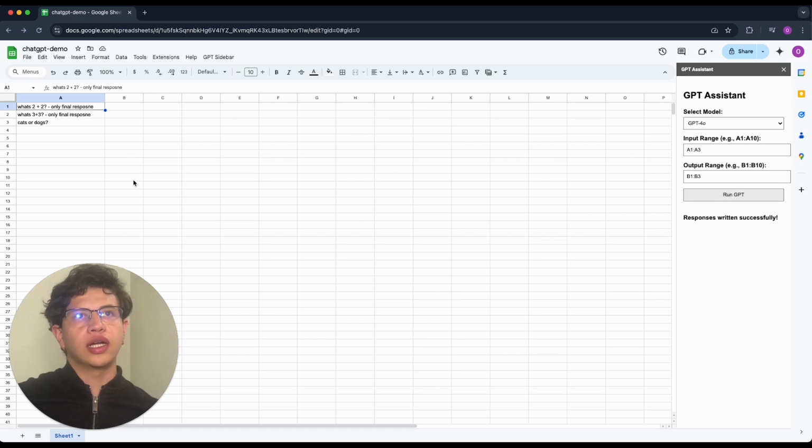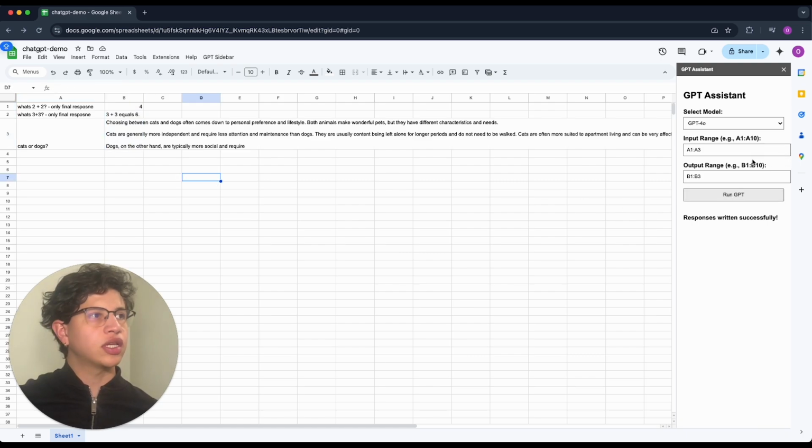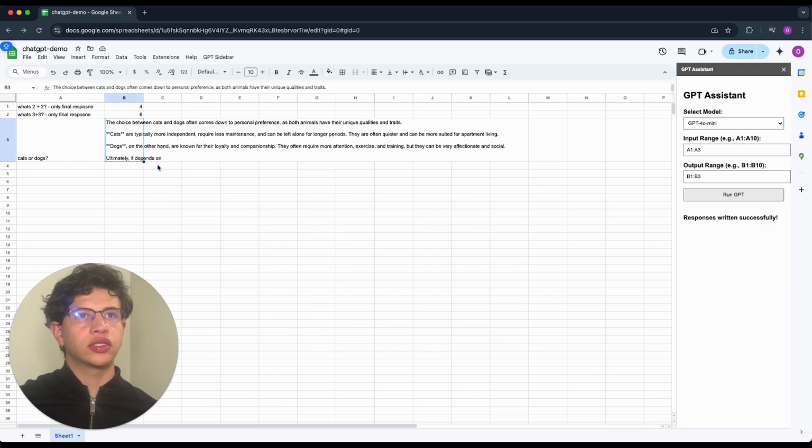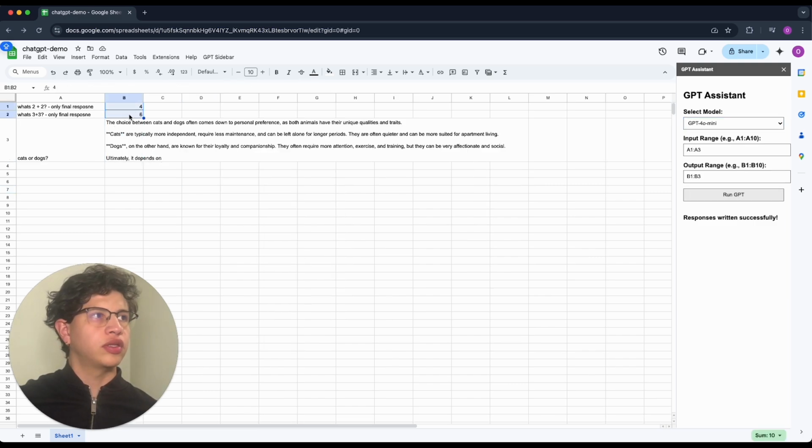you can see that it returns the responses. And then let's see when I use this one, GPT mini, you can see that it works. Actually, it seems like GPT-4o mini is more exact. For example, here I wrote that I wanted only the final response, but the other one didn't work that well. Anyways, so this is what we're going to do today.